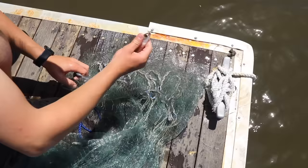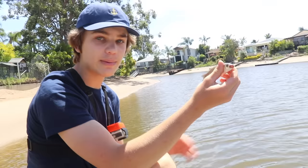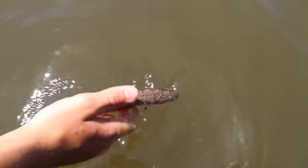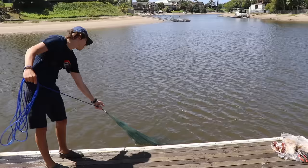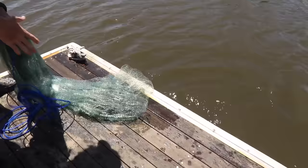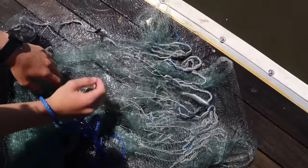Perfect size poddy mullet right there — that'll be perfect flathead bait. You hook it right through the tail. Although mullet is really good bait for flathead, I'm going to stick to fishing with the five inch soft plastic and let this little mullet go. There are also some herring in the net — another great flathead and mangrove jack bait, an all-round bait really. But I'm going to keep using plastics, so I'll let these little guys go.